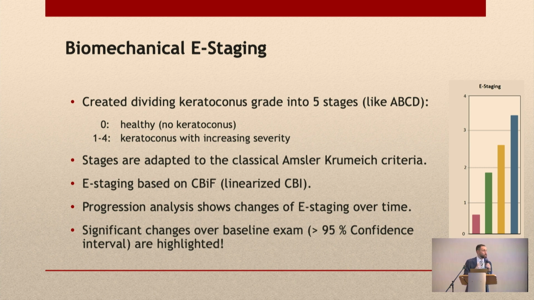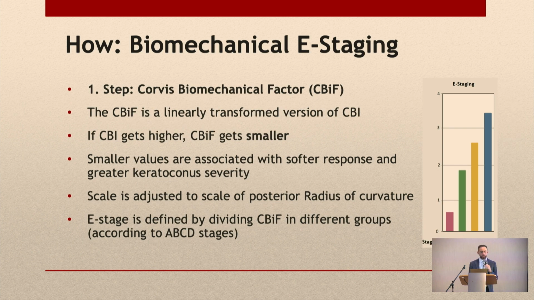We have seen that the linearized CBI was very much correlated with the progression. So we didn't need to create anything new. What they did in collaboration with us was to create stages with the linear version of the CBI, which from now on we call CBI-F. So the first step is to create a linear version of the CBI.